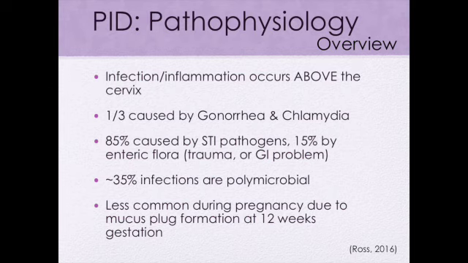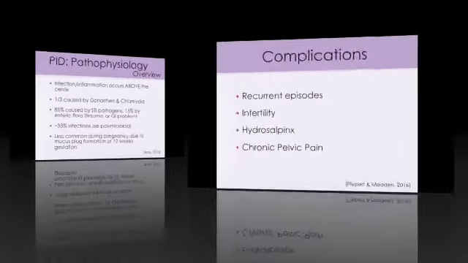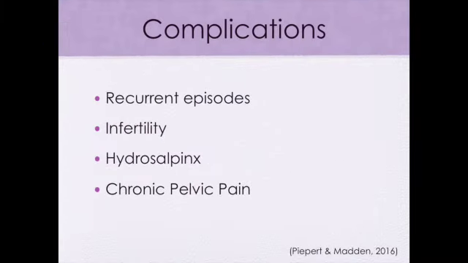The long-term complications of PID include recurrent PID episodes requiring treatment, infertility from the damage caused by the inflammation, hydrosalpinx, which is when the fallopian tube becomes so damaged from inflammation that it becomes blocked and fills up with fluid, therefore eggs are unable to pass. Although it is just the fallopian tube that is damaged in this condition, patients with hydrosalpinx also often have poor outcomes with in vitro fertilization as well. Chronic pelvic pain may also occur, possibly from the scarring or adhesions that were left from the inflammation.